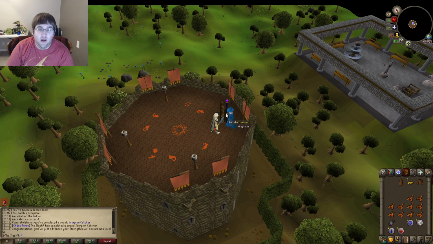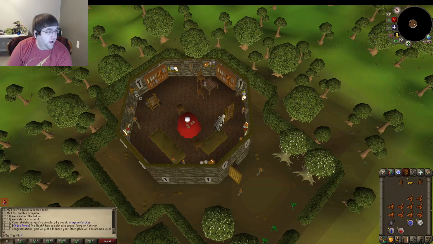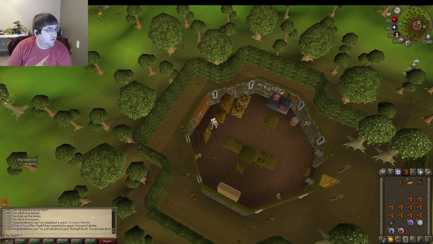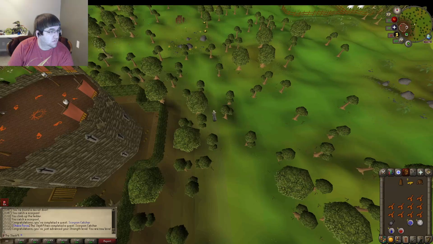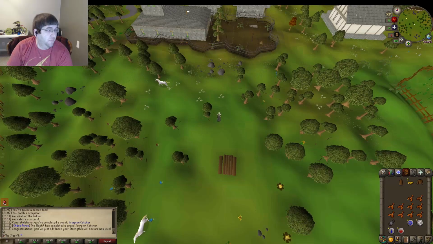Fantastic. All right. As Thormac said, we also now have the ability to turn battle staffs into mystic staffs. So they're a bit more powerful. I forget exactly the difference. Let me actually look that up while I walk to a bank. Okay, it looks like a little bit higher magic bonus and stuff like that. So, yeah. Whatever.